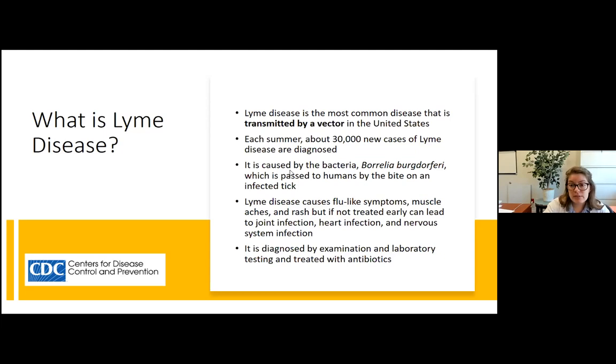The Lyme disease itself is caused by a bacteria, which is called Borrelia burgdorferi, which again is passed through the bite of a tick. And Lyme disease causes symptoms that are similar to the flu. Muscle aches and rash as the early part of the disease. And then later on, it can progress to involve the joints, the heart, and the nervous system. And it's diagnosed by physical exam and laboratory testing. And usually the treatment involves antibiotics.